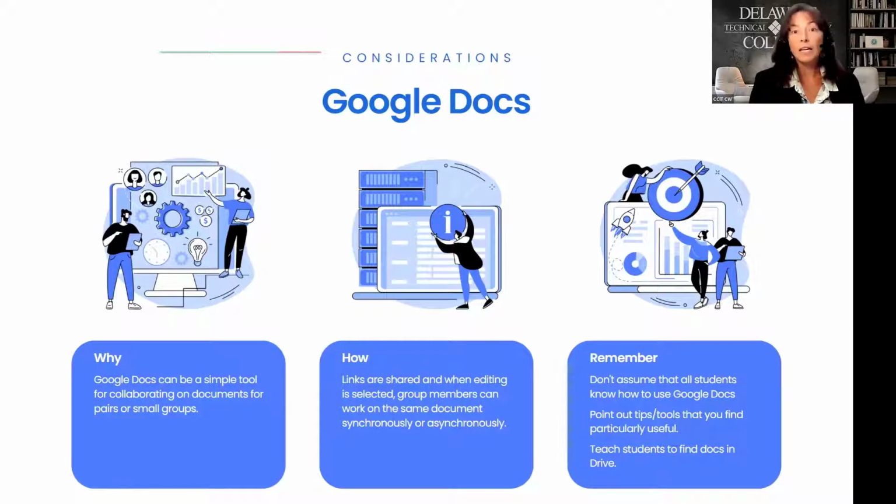And again, the nice part with Google Docs is that it's an online collaboration tool. You just need a link, and then you can share the link to work either synchronously, so that we can talk to each other and work on the same document, but we don't have to be in the same room, or asynchronously, meaning that maybe I can only get on at 10 o'clock at night after my kids are in bed, but someone else can only get on at 6 in the morning when they're drinking their coffee. So we might not be able to be on at the same time, but we can still work together on our same project. And there are some points to remember.